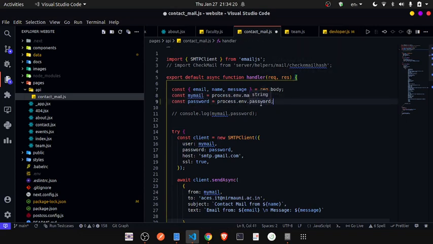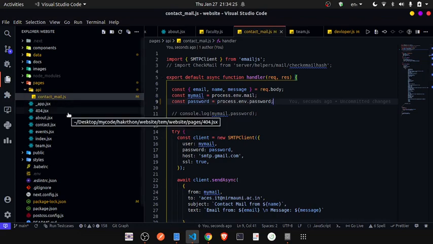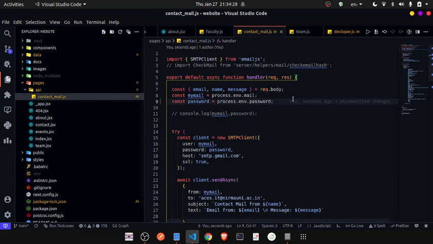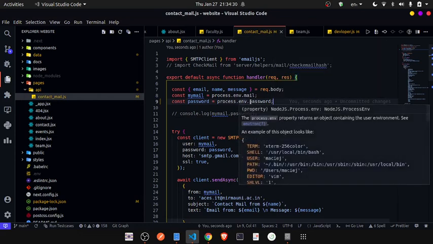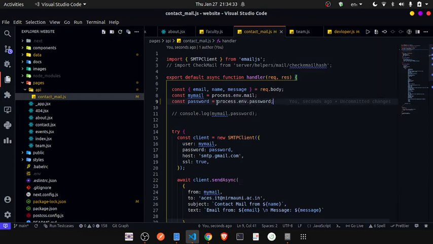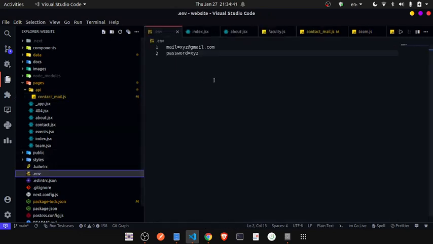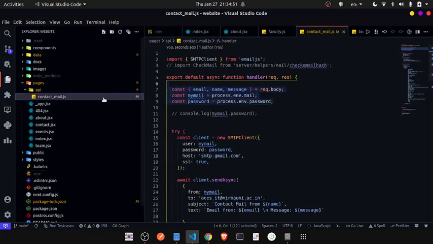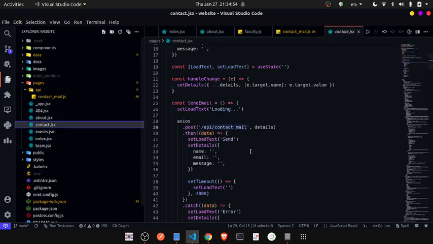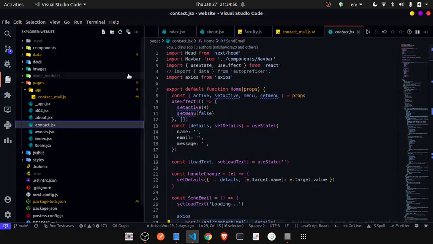And this is for the server side. If you want to create an environment variable for the Next.js front-end part, I guess you have to use something like next before it, or React. I'm not sure, you can Google and find it. So here you have email and then password, and you can just change them. For this website, the email and password are already sent to the organization, so I am not revealing them, but you can use your own to make that API work. And that API will be called whenever someone clicks the submit button in the contact form.